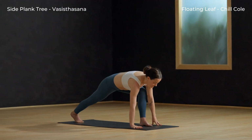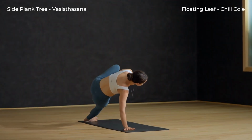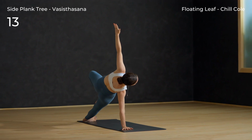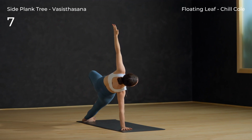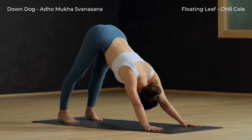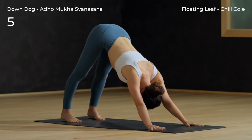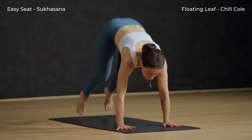Side plank, left side. Left foot steps back. Inhale the left hand up. Maybe find a tree. Guide your left foot to your left inner thigh or calf. Exhale, down dog. Lift hand down, lift leg down, hips up and back. Find an easy seat.